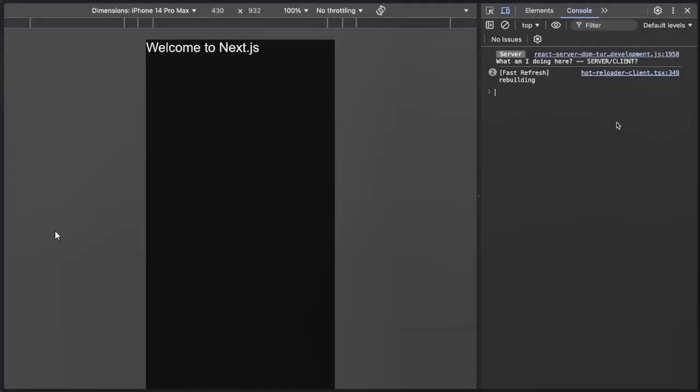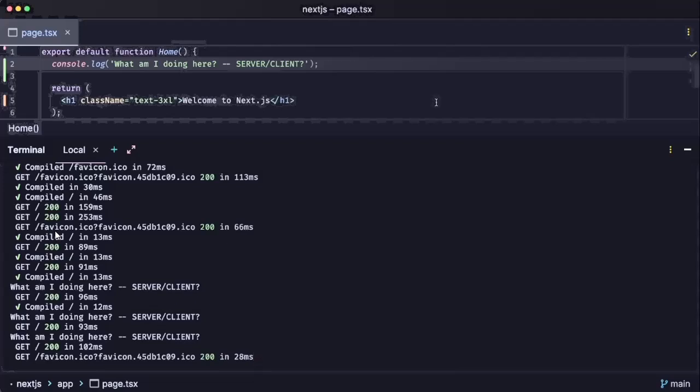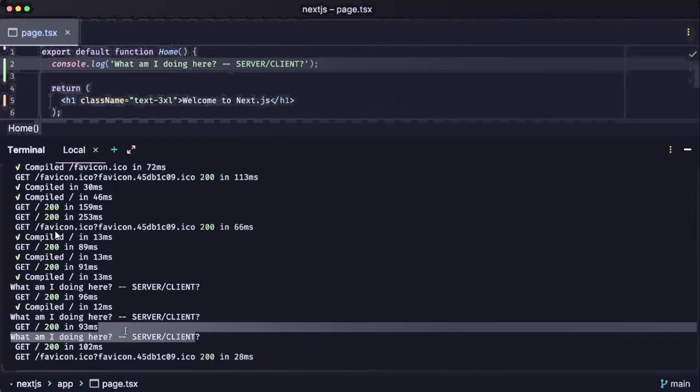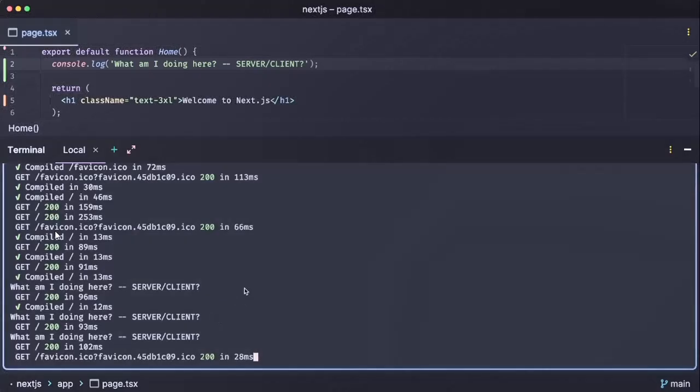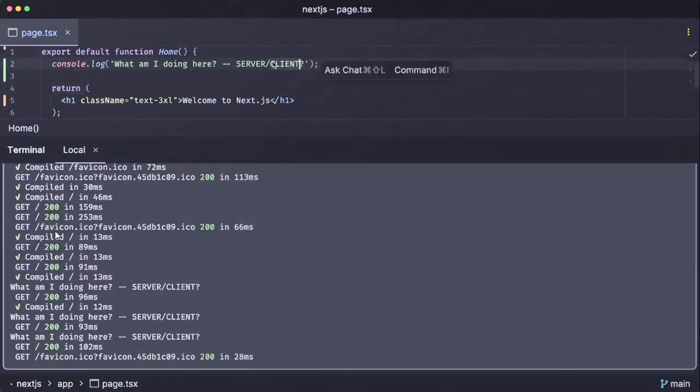Next.js team knew that some of us might be searching for this console log in the browser, so even though technically it shouldn't be showing here, they're still showing it to us, but they have added this server tag at the top left, so we know it's actually rendering from the server. Pretty cool, Next.js. But if you actually knew what you were doing, you would immediately go to the terminal to find your console log. And here it is. So now we know that this is actually rendering on the server. Server components are rendered on the server.